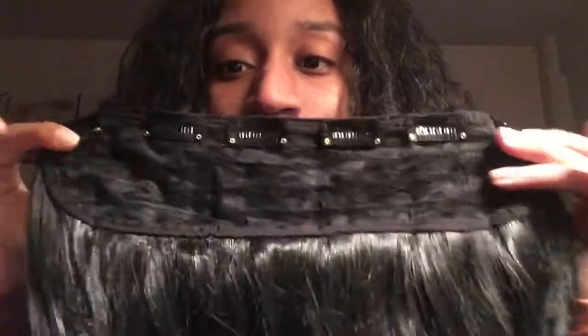This one has a clip right here but it's not enough for my hair — I thought it was going to be enough but honestly it's not. When I put these on I'm going to have my real hair straightened. For those of you who don't know, this is not my real hair — it's a weave ponytail. When my actual hair is straightened for my birthday I'll put this on and tell you guys how I like it. I'll probably need to buy another pack so we can have some volume.